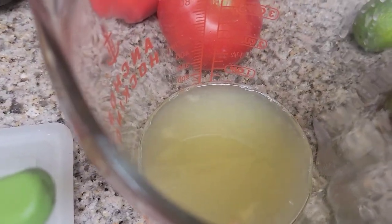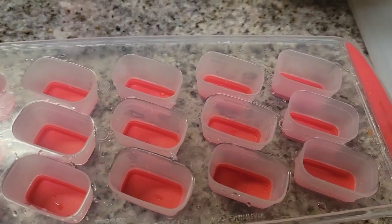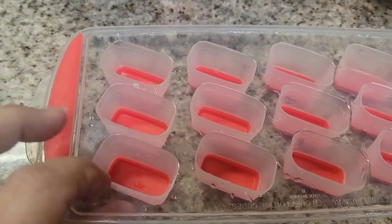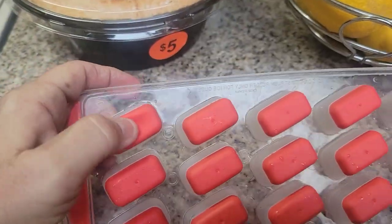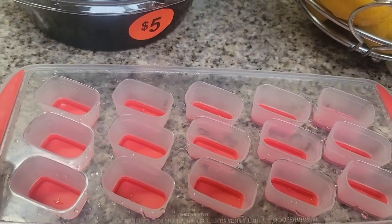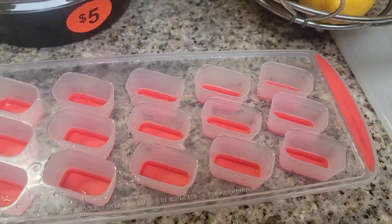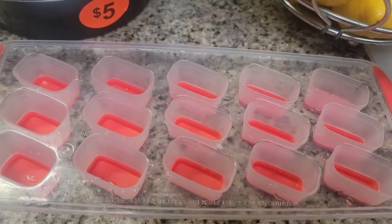Then I put it into a glass measuring cup and I'm just going to strain the seeds out. From there I'm going to put the juice into this tray — I'll show you in just a minute when I fill it — and then I'm going to freeze it and put it in Ziploc bags. This is about two tablespoons of lemon juice in each one. I got this silicone tray at the dollar store and the cubes pop out super easy. I can use them as individual servings for a cup of lemonade or use the whole tray to make a small pitcher.